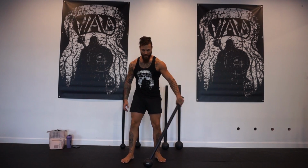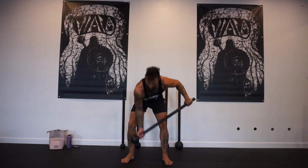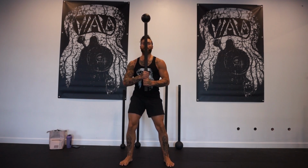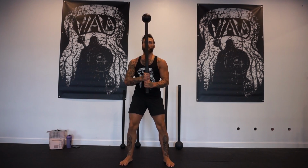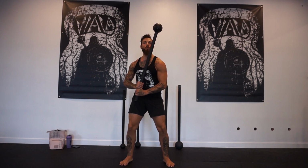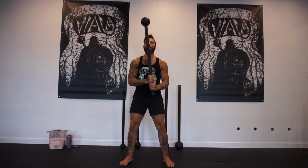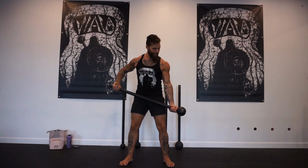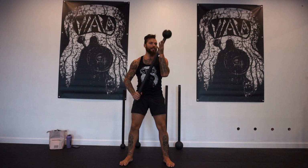All right, our next exercise, we are doing a ballistic curl 360. So for this, coming down to that center line, this is a two-handed swing. So we are here, knees are braced, glutes are tight, core is tight. We are swinging, so dumping over that shoulder, pulling down, bottom hand, underhand grip, coming down controlled, feel that tension on the mace, up, center line.